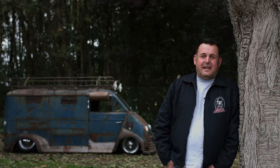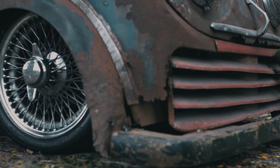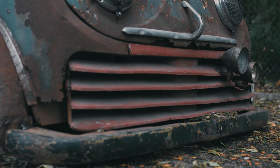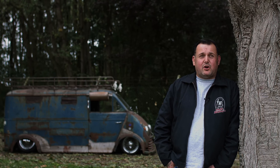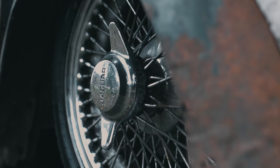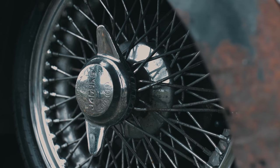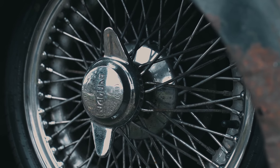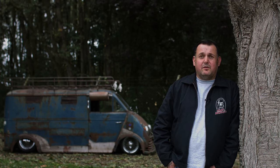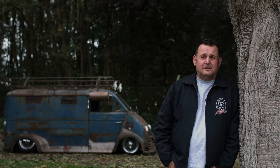We've built the airlift kit from scratch using our own methods, and it's been a bit of a testing time. We chose air this time instead of static, just for the shock value to lay the frame and make it more usable. I would recommend airlift to a friend, if done correctly. The benefits of air are obviously more user-friendly over speed bumps, etc., and when you get to a show you can drop it on the floor.